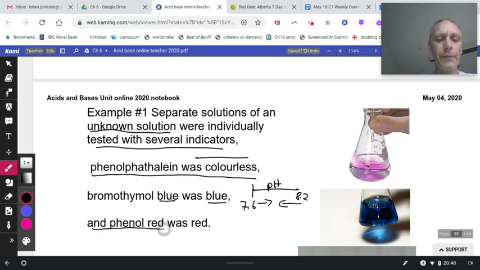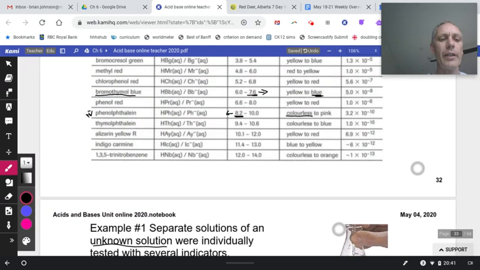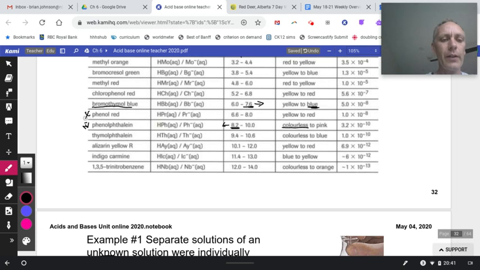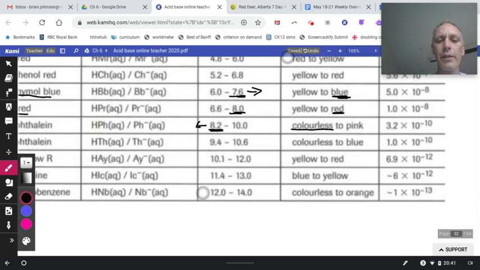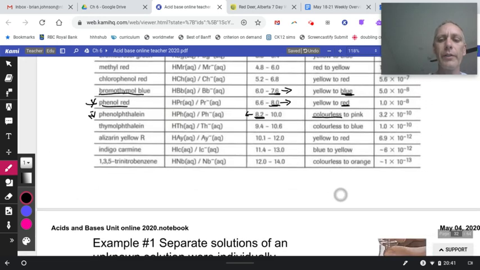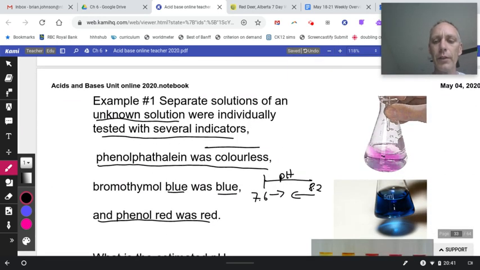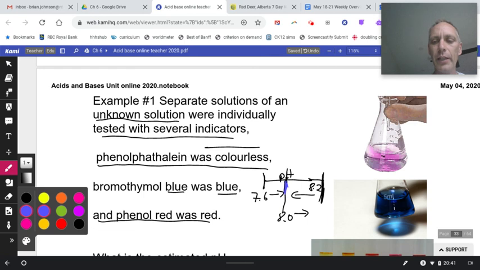We have one more clue. Phenol red is red. Okay, so let's go take a look at that. Phenol red is red. Okay, here's phenol red. And red is on the right side, so that's this number. So greater than 8.0. Okay, so now we also know that it is greater than 8.0. So I'll estimate that to be about there, 8.0, and I'll put the arrow going greater than. So on our scale, we are less than 8.2, greater than 7.6, greater than 8.0. So these are the two bars that we are interested in. Greater than 8, less than 8.2.